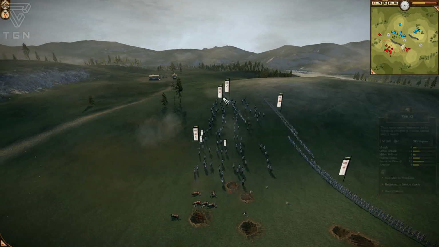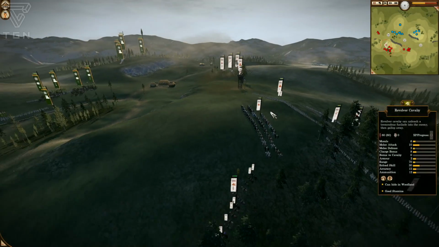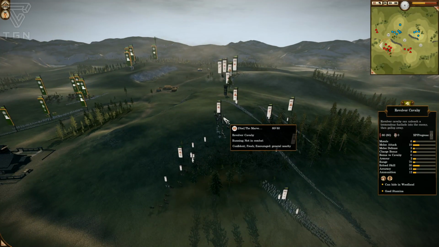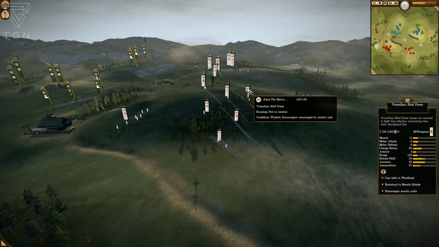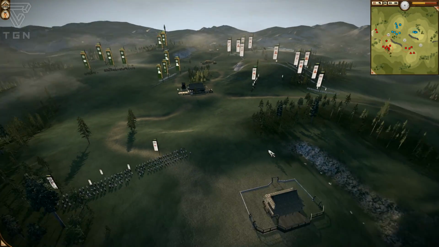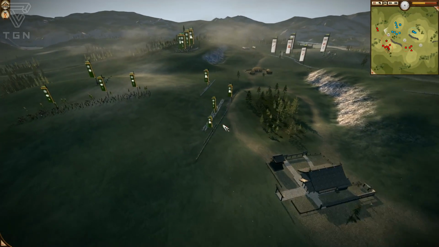We got an Imperial Guard Infantry, Sharpshooter, White Tiger Force over here, and then the 2 Yariki. Up on the hill, there's a General's Bodyguard, which is a gun general once again. Revolver Cav, Black Bear, U.S. Marine, Black Bear, Vermilion Bird Force. Vermilion Bird Force have an encourage other units ability. Yes, so that's why a lot of times you'll see players using them. And then just 2 more Yariki over here.